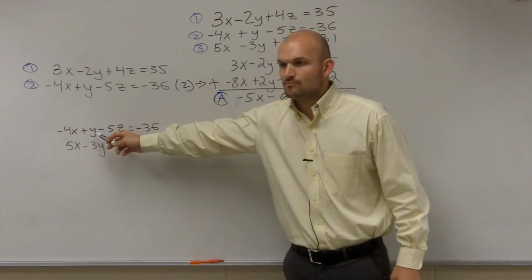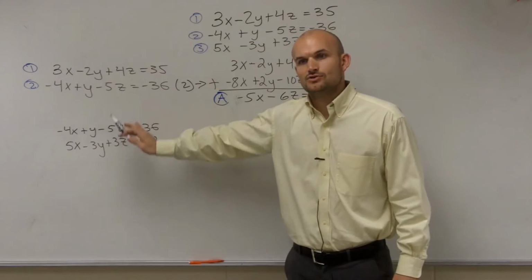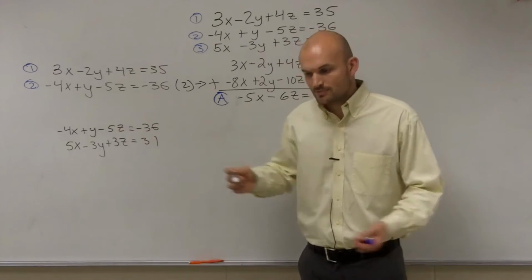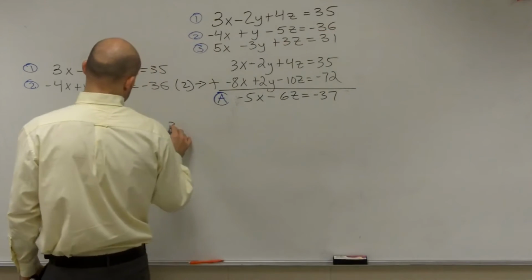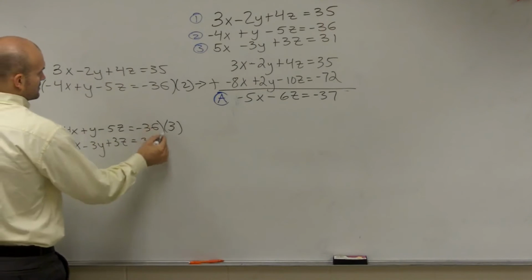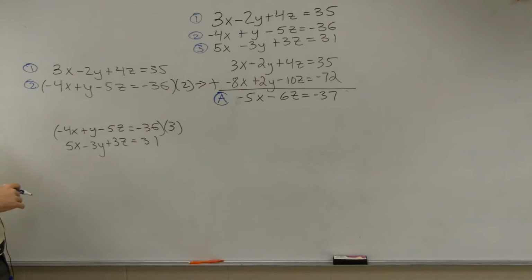So now, what do I need to multiply my top equation by? Or you could do the bottom equation, but it's going to be easiest to do the top to get them to be the same. Multiply by a factor of 3. So that's exactly what I do. I should probably put parentheses around that, so you guys see. So now I multiply every single term by 3.